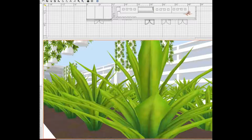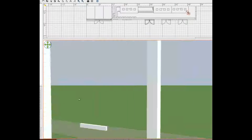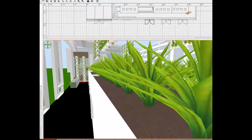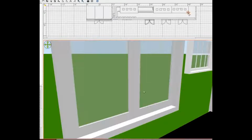Now, let's step into the greenhouse. Here we can walk around. We are in Sweet Home 3D, an open source piece of software, which means that you can download this file and walk around. So I'm going to take my guy forward here. It slows down a little bit, but you can certainly walk through it.